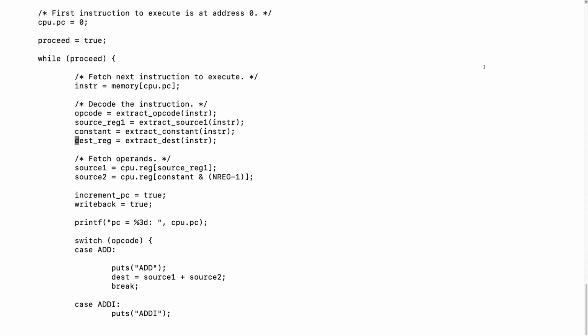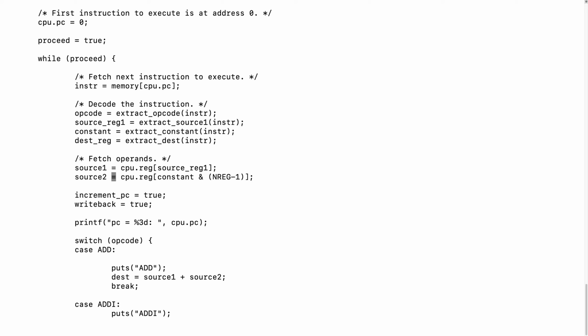Okay, so how do we do that? So now we will see. We should fetch two register values. And for the first, there is no doubt what should be done. It's just using this source reg1 as the index into the register array and getting the value.